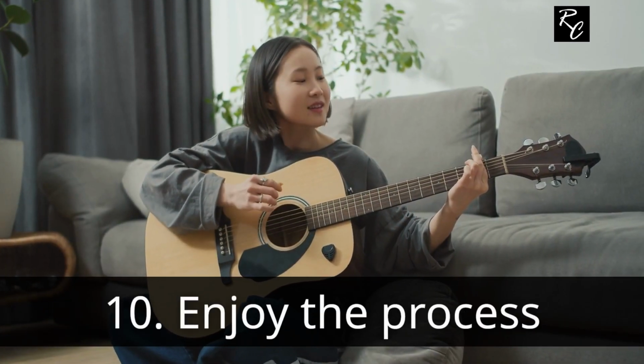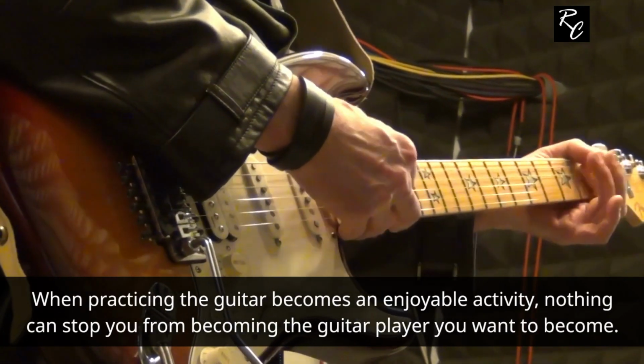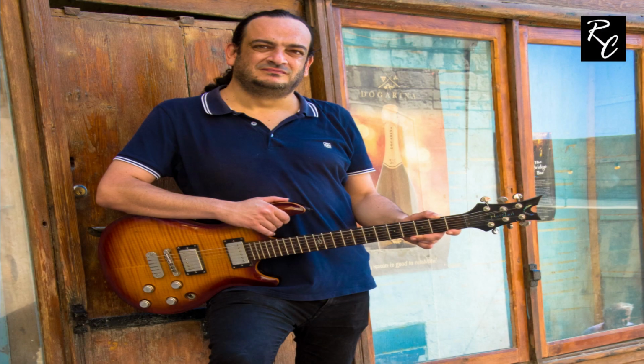10. Enjoy the process. When practicing the guitar becomes an enjoyable activity, nothing can stop you from becoming the guitar player you want to become.